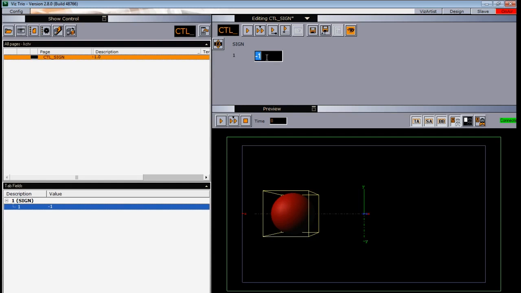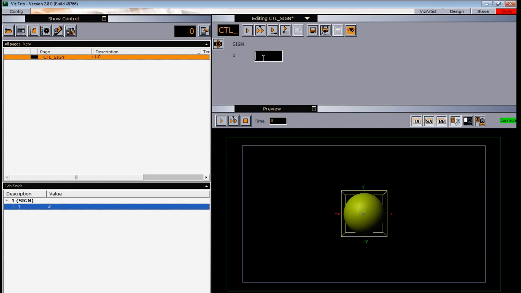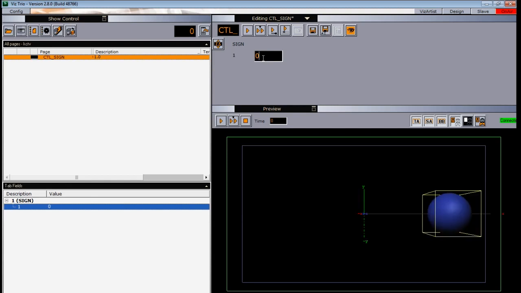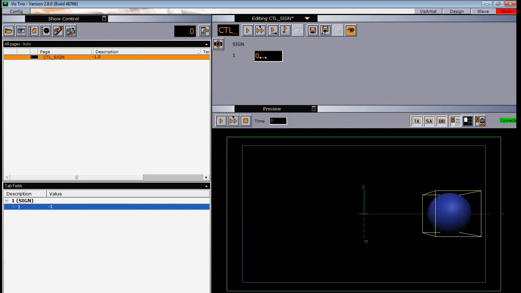And as the operator comes in and changes these numbers, it's going to change each one of these objects that it shows. So if we want the yellow one, we can type in 1, if we want the blue one, we can type in 0, or if we want the red one, we can type in -1, and that will show it up. We can also just use this little mouse button to scrub it by left clicking and changing the variable that way too.